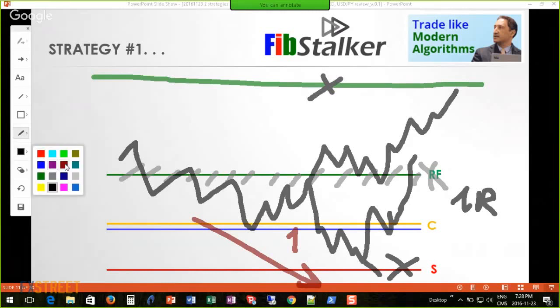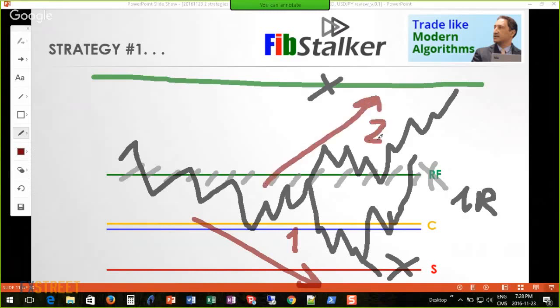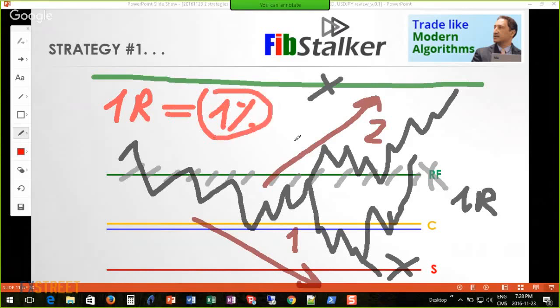So there are always 2 outcomes in the market. In order to not interfere with your position and what price is doing, the best thing to do is to be able to accept risk. Okay, if you risk 1 unit of risk, which could be, for example, 1% in your case, well, you have to fully accept the fact that you can lose that 1%.